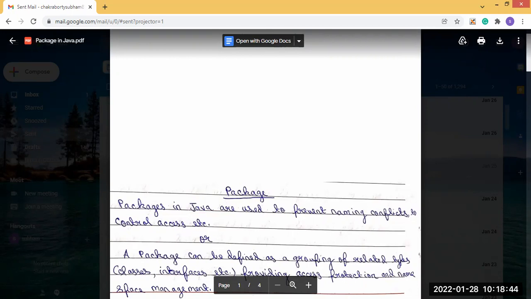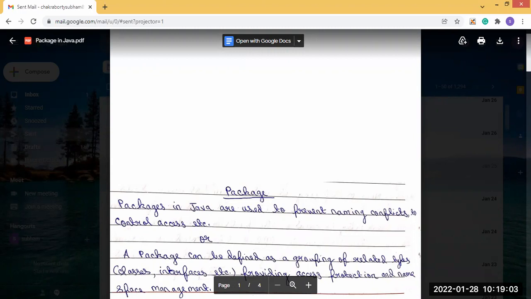They are very popular. Basically, packages in Java are used to prevent naming conflicts, to control access, etc.